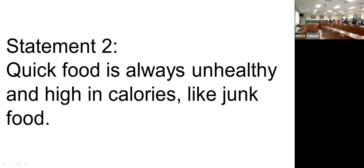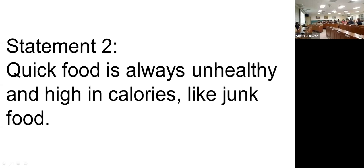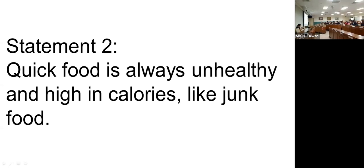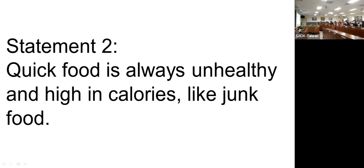From my point of view, I don't agree with this statement because the quick food range is much bigger and junk food is just one kind of quick food. And we have a lot of food that is nutritious, like salad and sandwich. Okay, yeah. So you think junk food is quick food, but quick food doesn't always mean it's junk food. Interesting. Thank you for your answer. Anybody else?